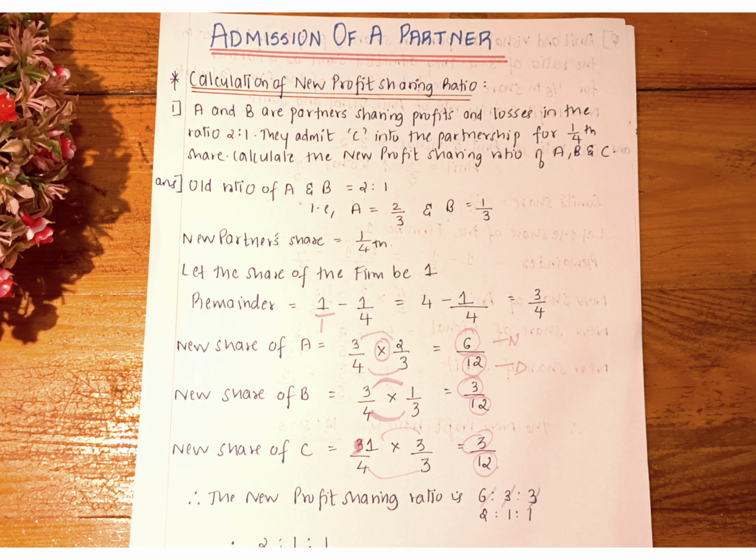So this was all for today's session. In today's class, we learned about how we are supposed to calculate new profit sharing ratio. So whenever we are given the old ratio and the new partner's share, we know how to calculate new profit sharing ratio. I hope that this concept is clear.